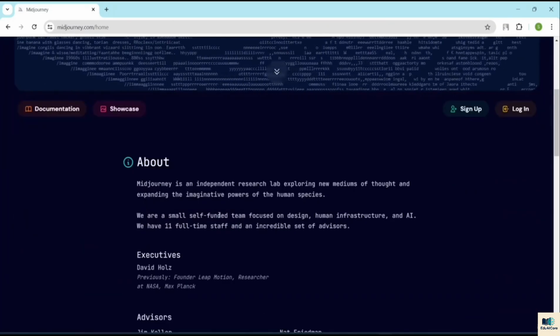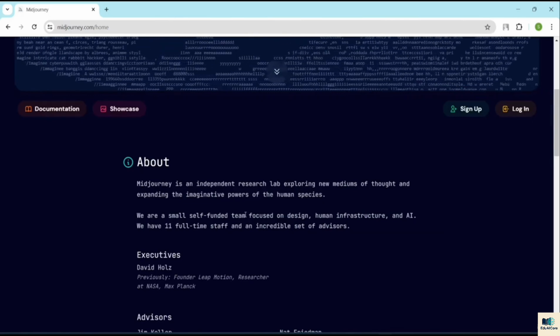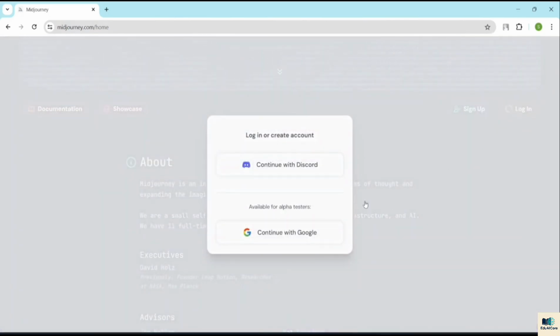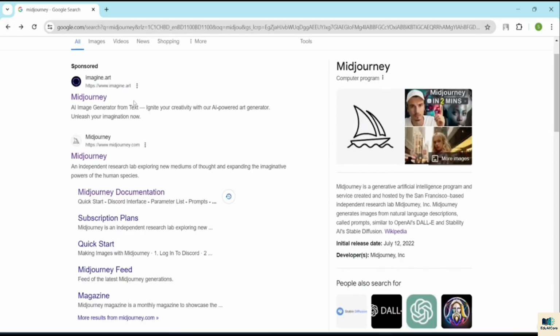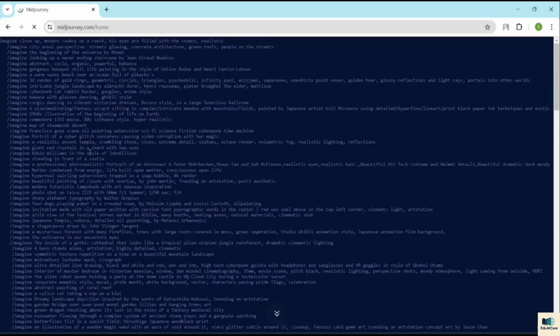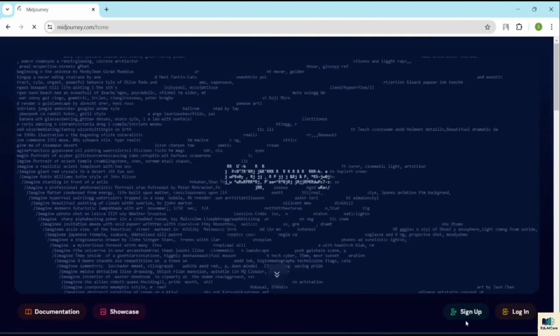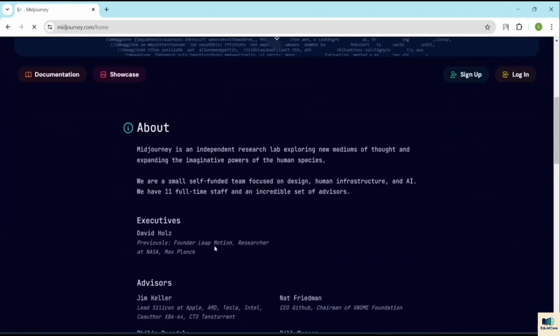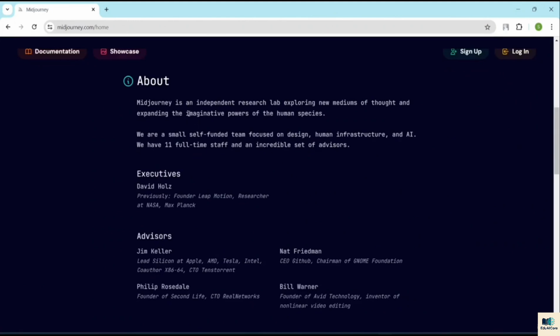If you already have an account with them, you can just click on login, and here you can see that you need to continue with Discord. If you don't have a Discord account, you can open one, and over here you can sign up.